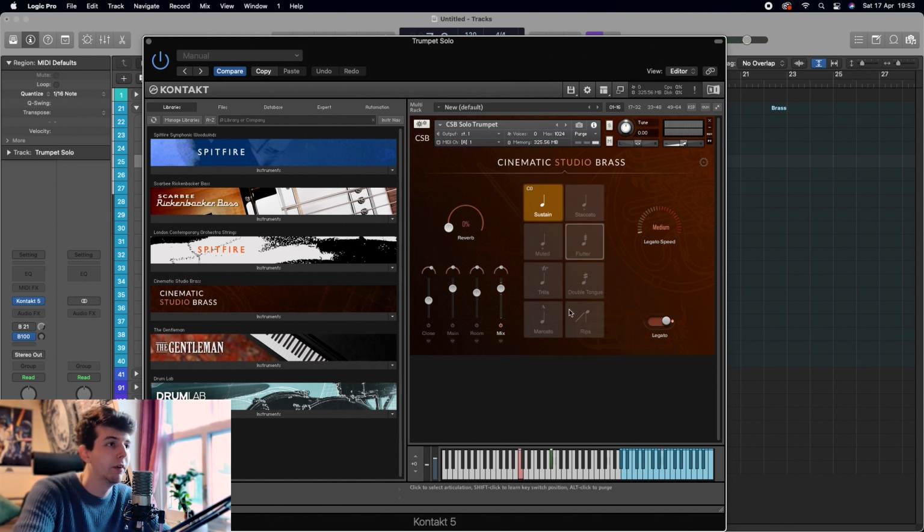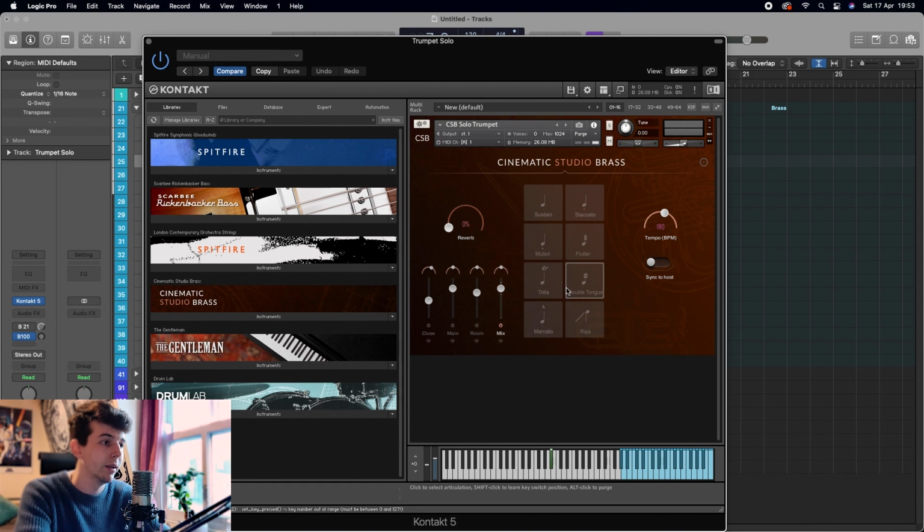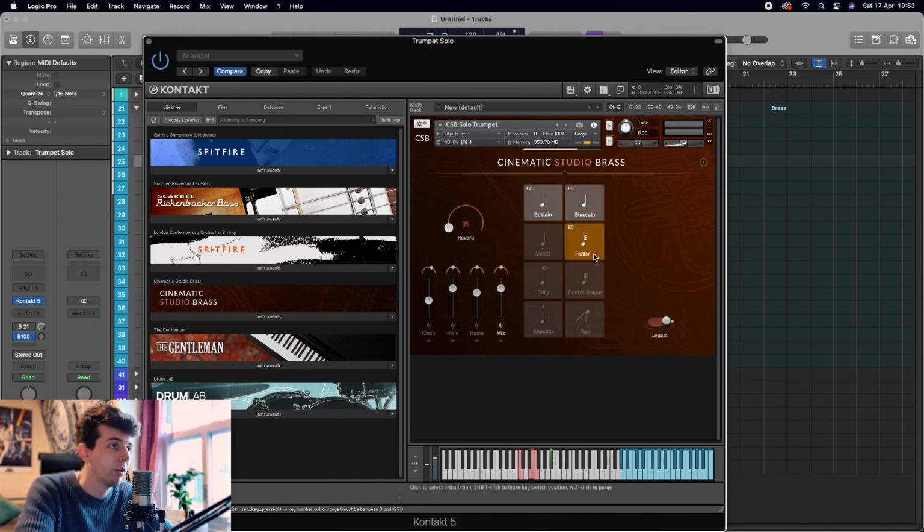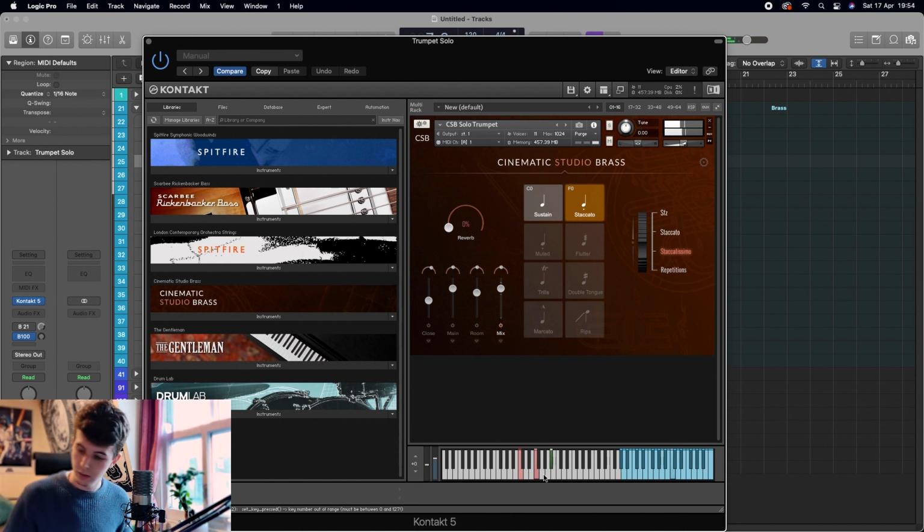Now with this library, again with the articulations, I've not loaded them, I unload them all. So you do that by alt-clicking. Now, currently, if I play, well, nothing should really be playing, so I'm not sure why, but maybe there's a default articulation. But if I click on them, I can just click on whatever I want, alt-click to get rid of them. Now, what's interesting is that you can do it through key switching, which is applied here. So if I go back here, I'm actually doing that with my fingers on my keyboard.